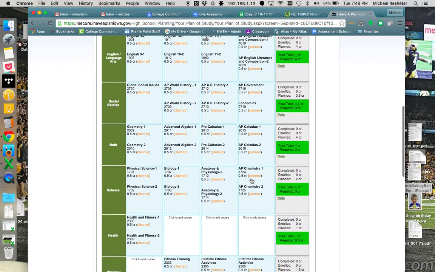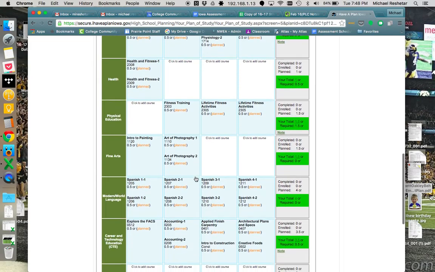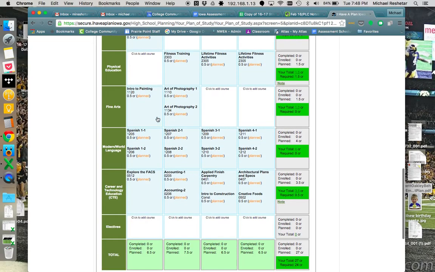Remember, this is a planning document. This is not equal to registration for high school courses. This is something that you can change at any time. We want you to use this as a planning document, but start thinking about what courses you're going to take at the high school. So if you need to make adjustments to your math line, to what you're going to take for social studies or science, or your elective courses, go ahead and make those changes now.